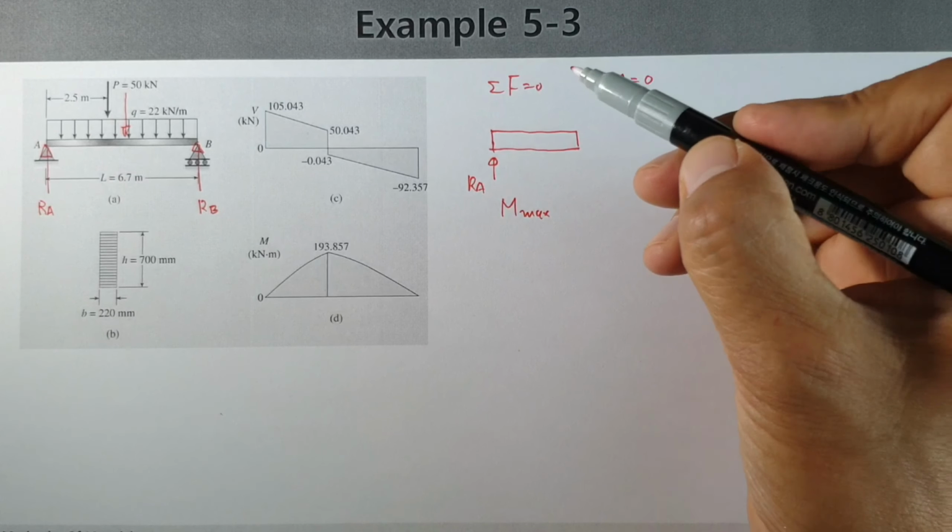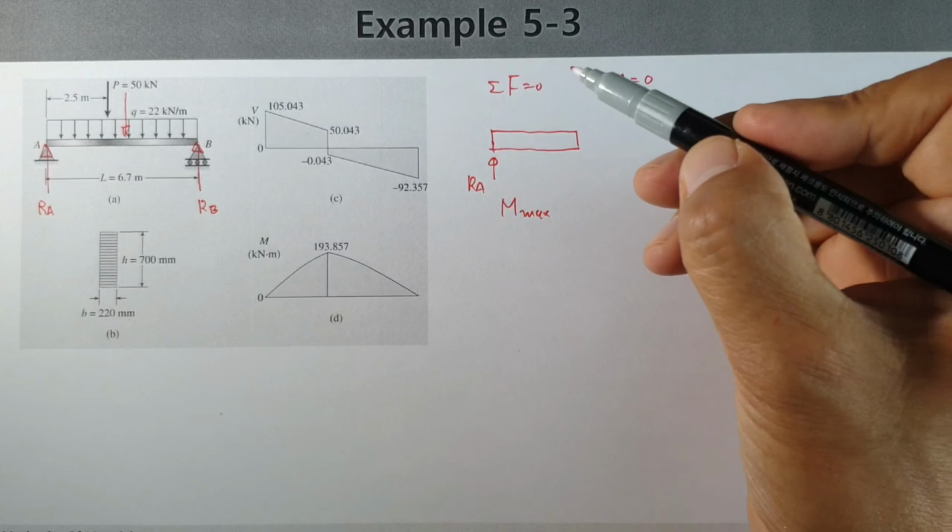Our purpose is to know the maximum bending moment. This one is very important, the maximum bending moment. Okay. Because we would like to know the sigma value. Sigma equals moment divided by section modulus S. Okay, the moment is given like this one, and next we would like to know the section modulus. Section modulus is I over C. In this case, 1 over 6 B H squared.